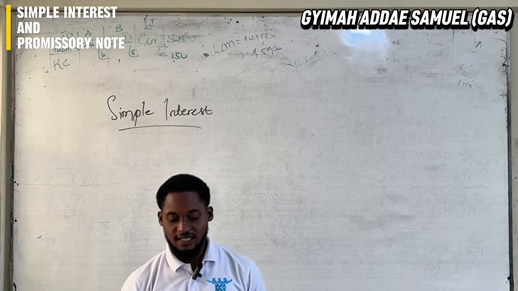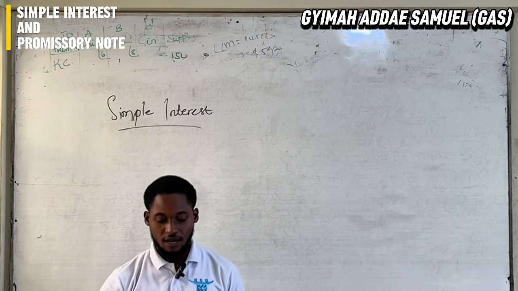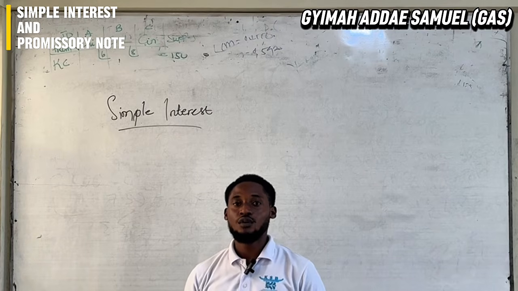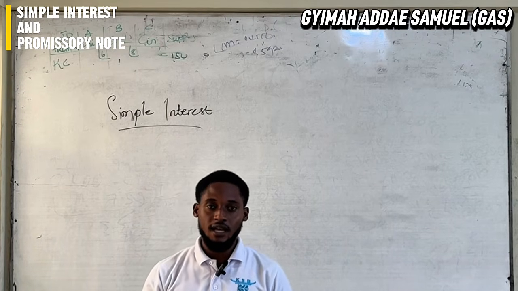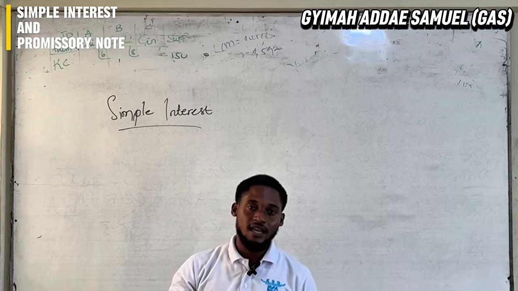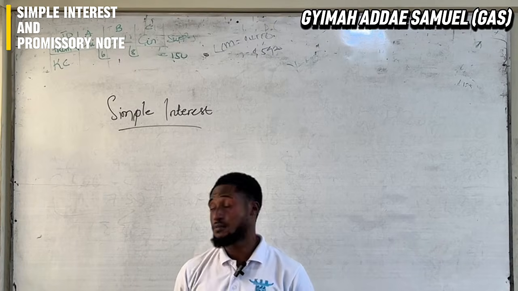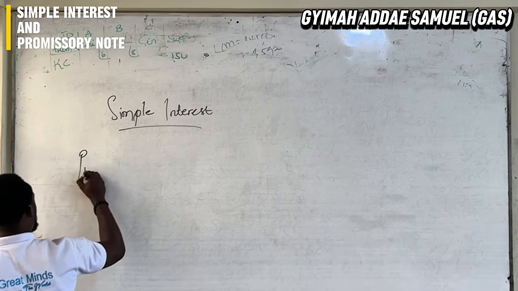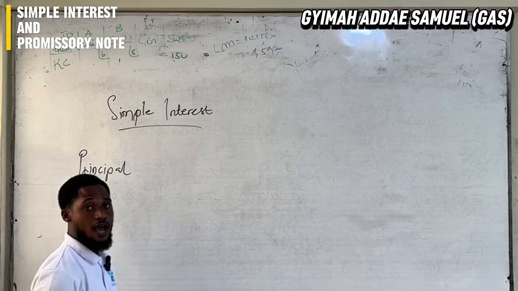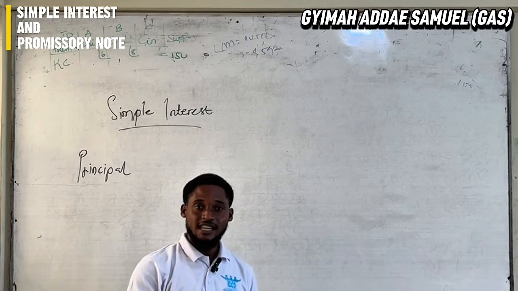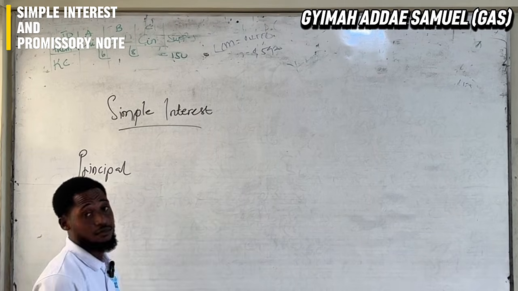When an investor or seller lends money to a borrower, the borrower must pay back the money originally borrowed. As we know, when you come to me to take money and you have to pay back, what you pay back is the actual money you came to borrow from me, and that money is called the principal. So if Amma goes to Kofi to borrow money, the actual amount she took from Kofi is what we mean by the principal.